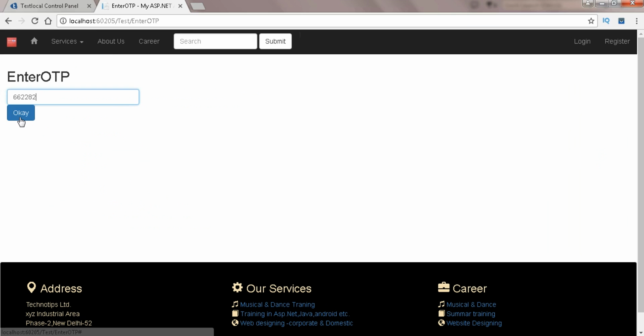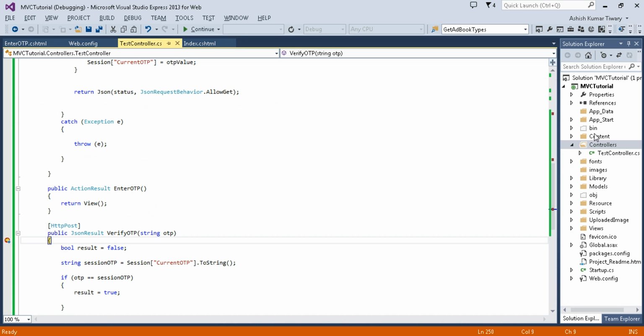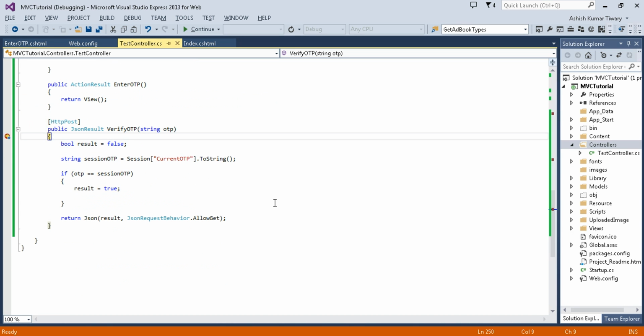Okay, I have already put the breakpoint, and the text box value is the OTP, and the session variable is the value I have set in the session previously, that is 662282. The current OTP entered by the user is equal to this session OTP, so it will return true.